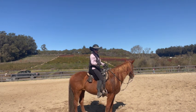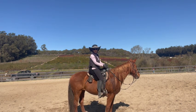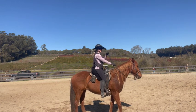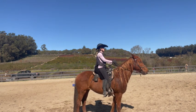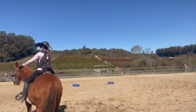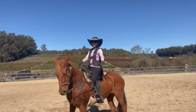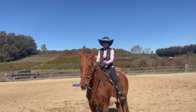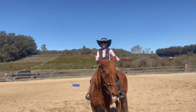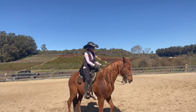So when you do the turn on the forehand, whichever leg you're using, so now I'm going to push her off my right leg, it's best to have that stick in your right hand and tap them on the shoulder if they don't move their shoulders over. So to the left, she's much better, which most horses are. So again, I'm just pushing her shoulders over, and when I'm doing it off my right leg, the left rein opens up, right rein against her neck, then my right leg, and then I tap her with the stick if she doesn't do it. Good girl.